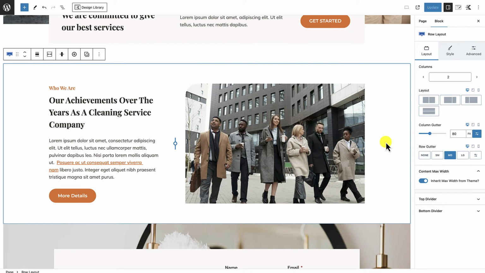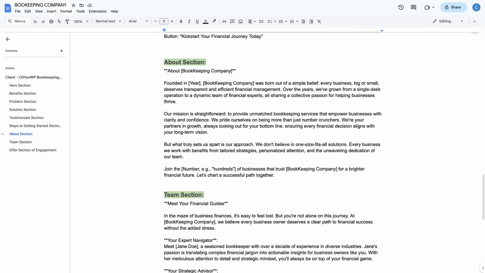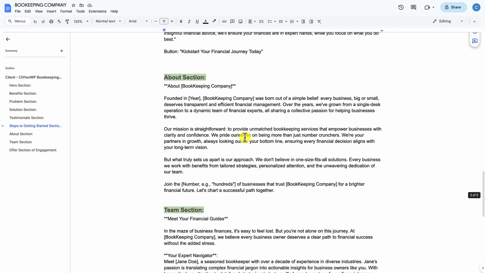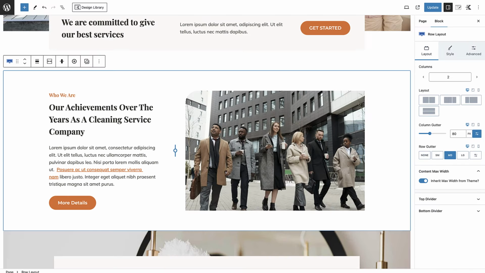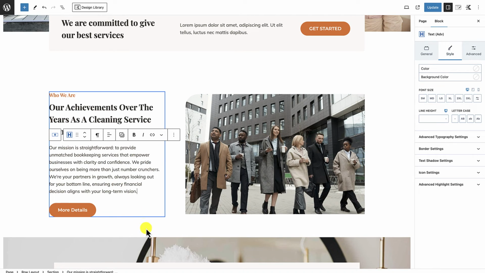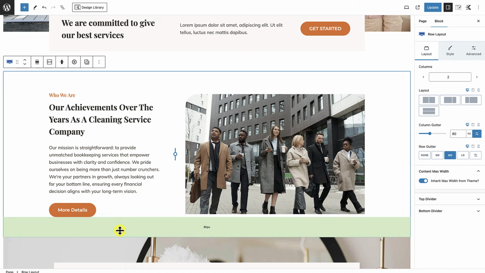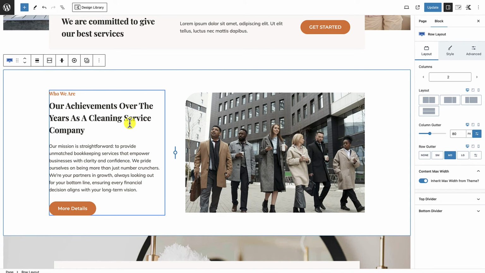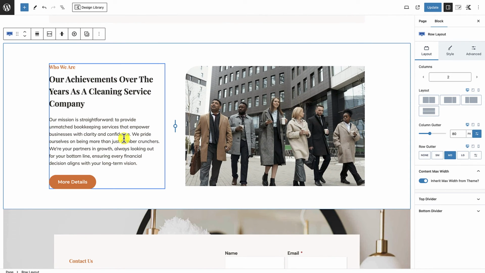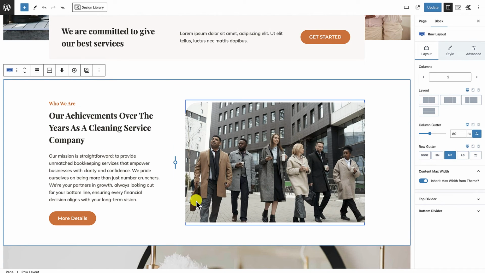And that's plenty. Okay, and then who we are, I have some content for that. So you would just basically place your own content in there. So I'm just going to grab the mission here, and plug that in. And yeah, we can leave the more details as is. Okay, so this will be sort of the about section, who we are. And then it excerpts and goes into the main about page.